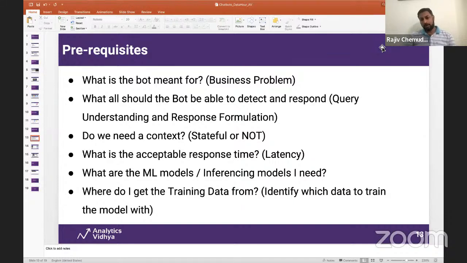And also before building this model, once these checks are done, we also need to identify where the training data is coming from. Is it coming from a genuine source, where you have a list of queries typed by the users under different categories? Are these clean data or are people typing junk? These things need to be attended to carefully.